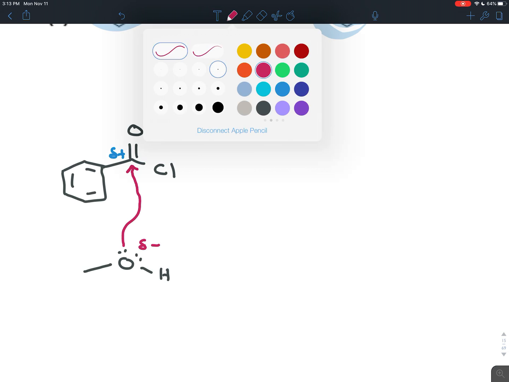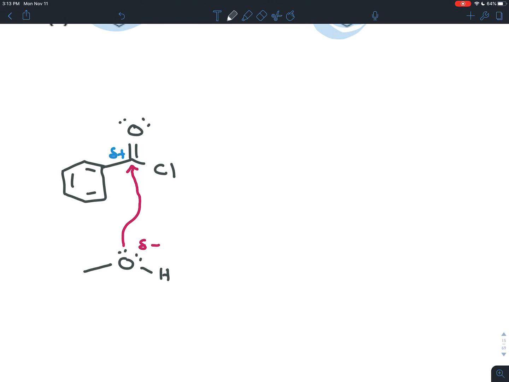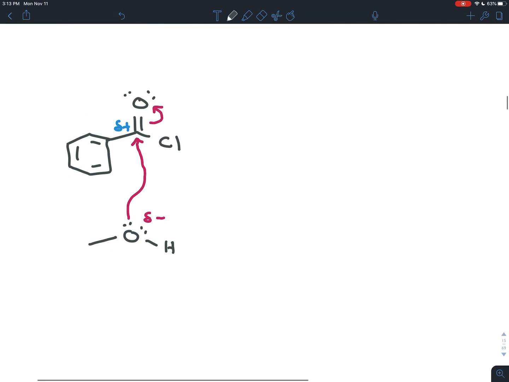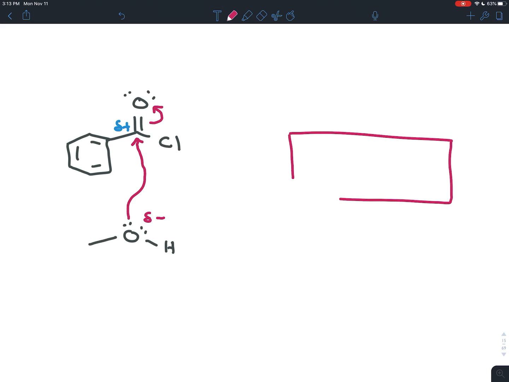Now once that attacks, that carbon already has 4 bonds, the weakest bond has to break, and as we discussed in the previous video, that weakest bond is the pi bond. So the pi bond breaks and the electrons go up onto the most electronegative place nearby, which is the oxygen. Now if you were going to classify this in one of our 4 curved arrow patterns, this would be nucleophilic attack, one of those necessary steps in any substitution reaction.